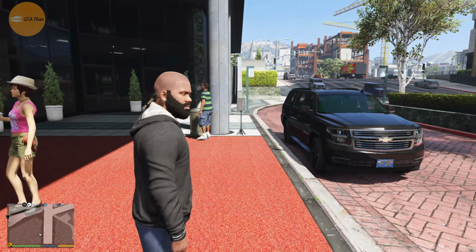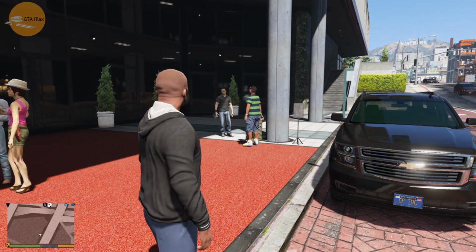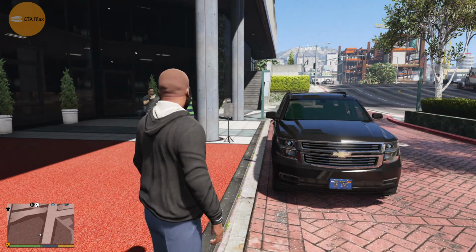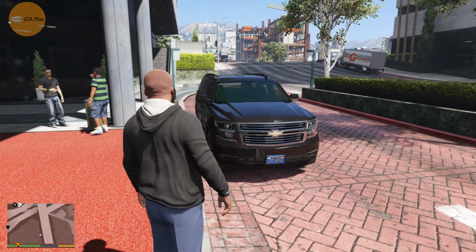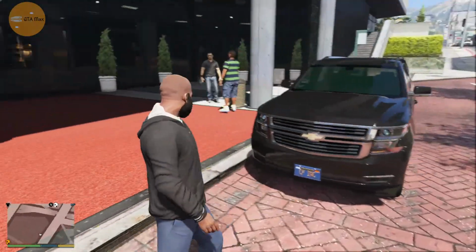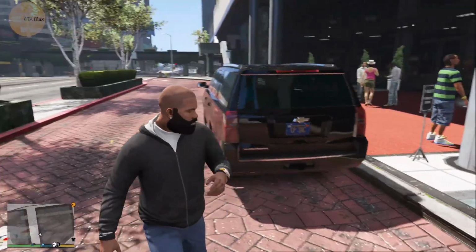I don't know if you guys noticed the differences, but first of all, we have a new grill. I'd have to show you what the old grill looked like, maybe I'll put in a picture. But the new grill is nicer looking, more luxurious, right? He also got a new plate. It still says the same thing, Clinton Properties Incorporated, CP Inc., but it's a new type of plate, and the color is different too. It's just for business purposes, something Franklin was able to get exclusively for his businesses.